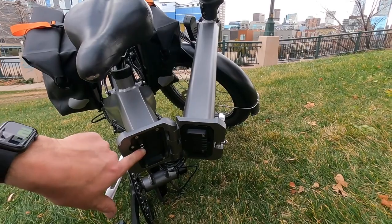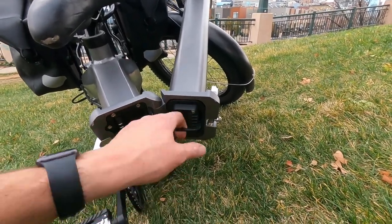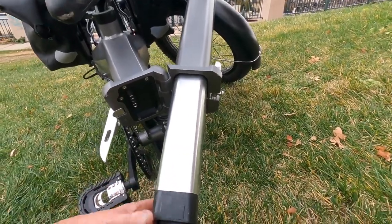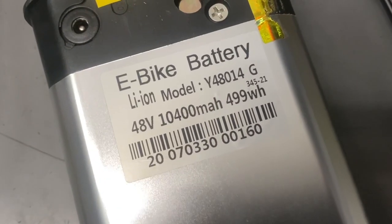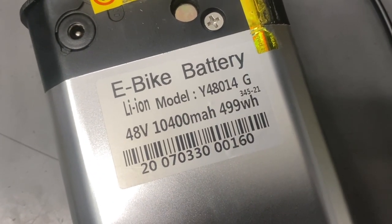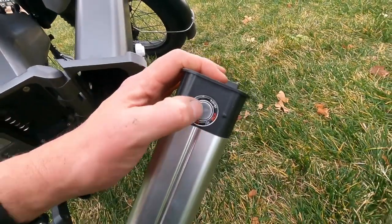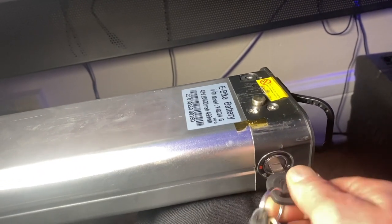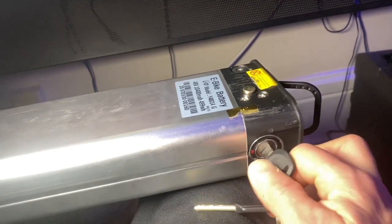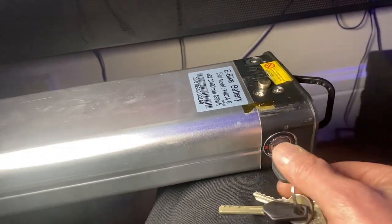When you open up the frame, you have the battery compartment. You pull out the battery with this little latch right here and the battery comes right out. You have a lithium-ion battery, 48 volt, 10,400 milliamp at 499 watts. The battery does have a key lock, which is at the bottom frame of the bicycle. This way you use the key and you can lock the battery to the bicycle, which is a nice feature, so that if you lock your bicycle up outside, you don't have to worry about somebody stealing your battery.